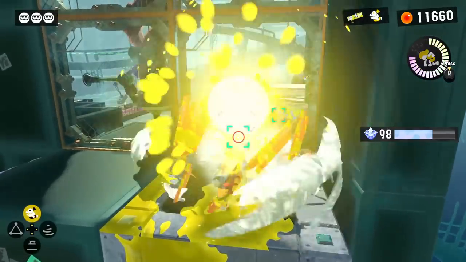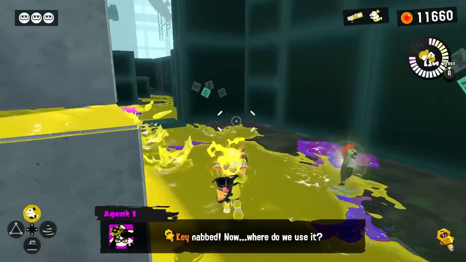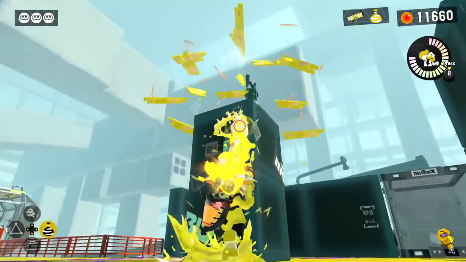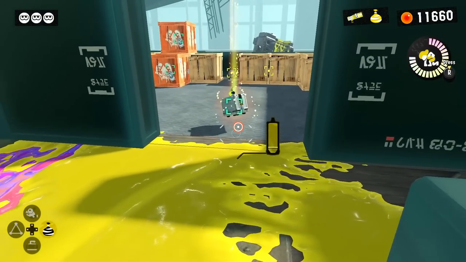Jeez. And that'll be a key for us, which we use to open up something. Key nabbed. Where do we use that? Let's go back and take a look. Oh, right over here, I didn't even see all this, so open that up and we will get, oh no.